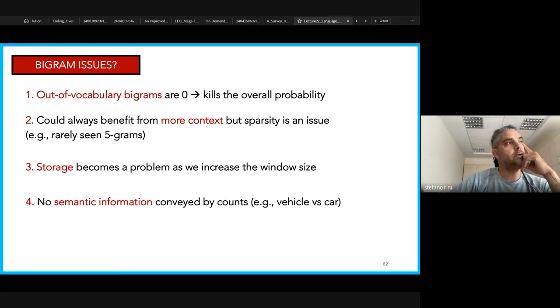Then notice that in the unigram, we have to store the probability of each single word in the dictionary. So if our dictionary had size L, then we needed to store L different probabilities. Now we are storing pairs of words, the probability of a word given the previous word.